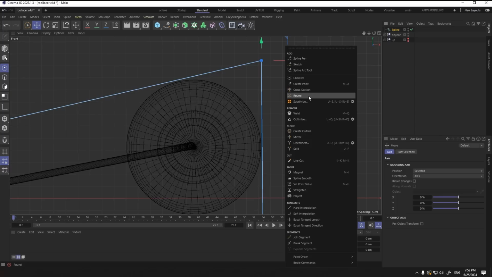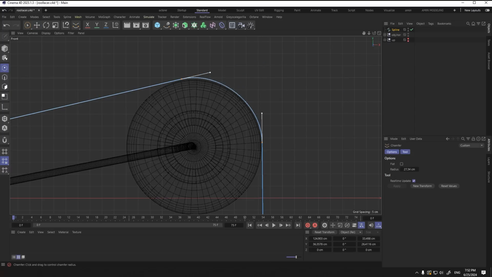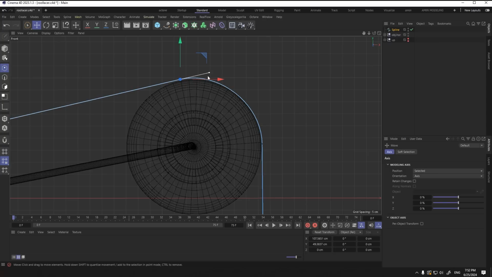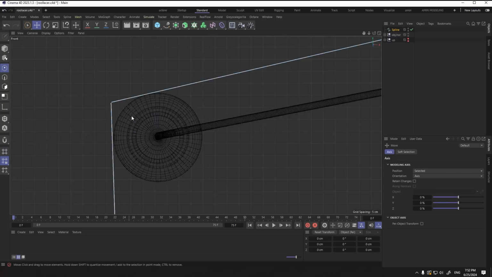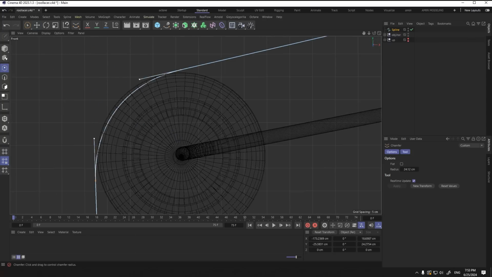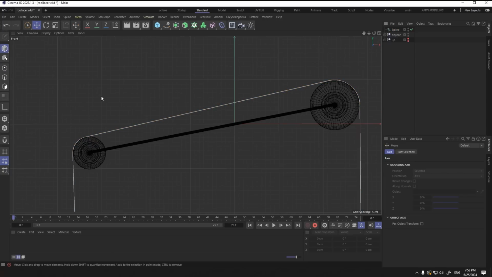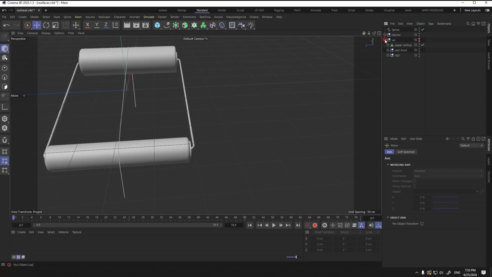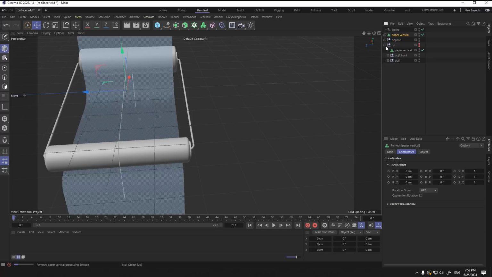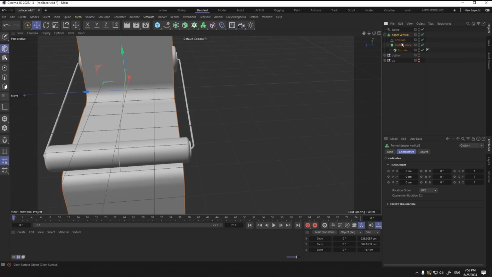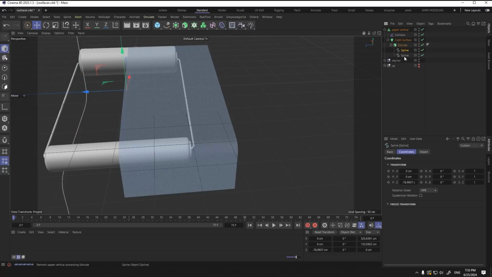And round it in the corners using the chamfer tool. Now, to make this spline thicker, it is enough to take a copy of the steps we did for the top page, and just move the spline.